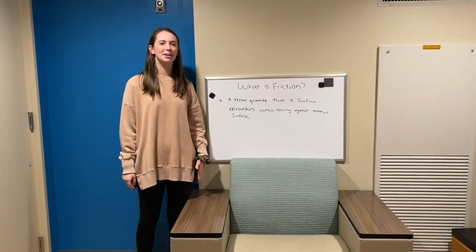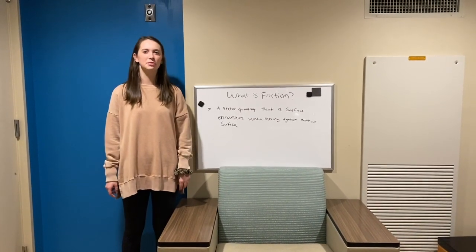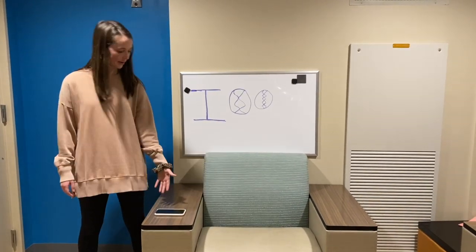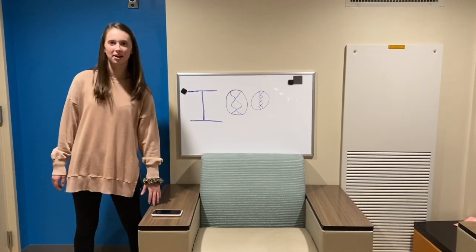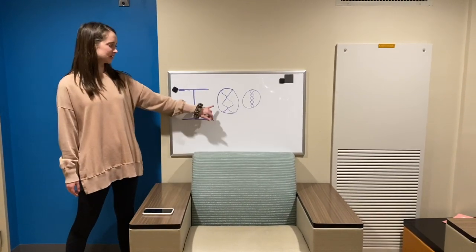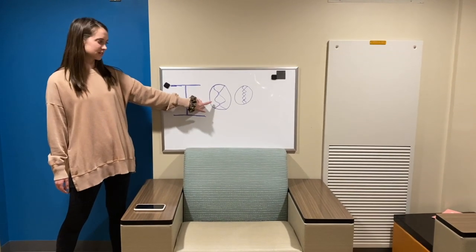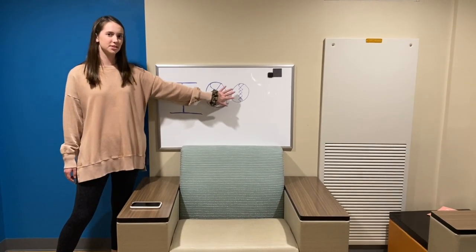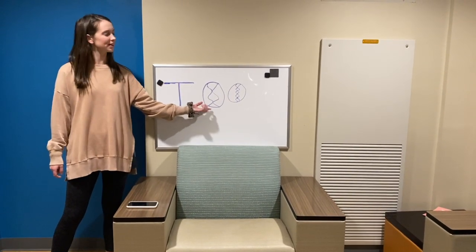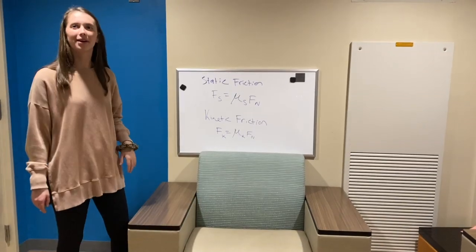Hey, today we're going to be talking about friction, and friction is a vector quantity that a surface encounters when moving against another surface. When I put my phone down on this surface, it appears that the phone is touching the armchair at every single point, like in this picture. But in reality, it's touching at a couple points. Some surfaces touch at a few points, and some surfaces touch at multiple points. Surfaces that look like this are going to have less friction, and surfaces that look like this are going to have more friction.